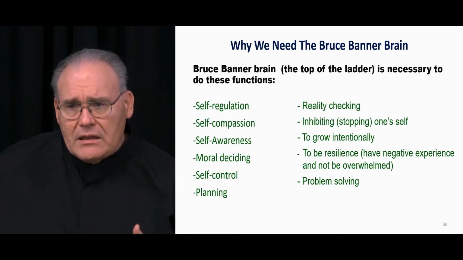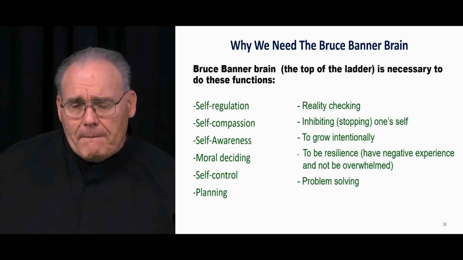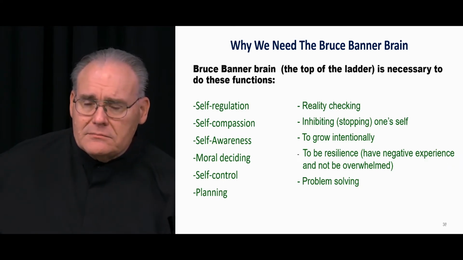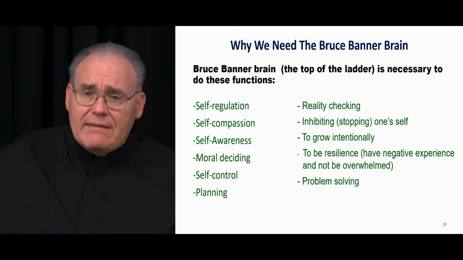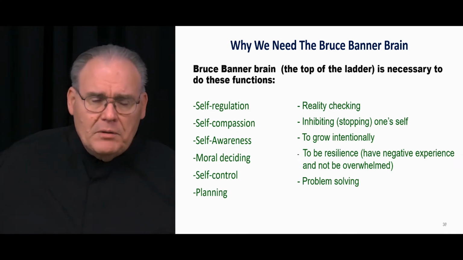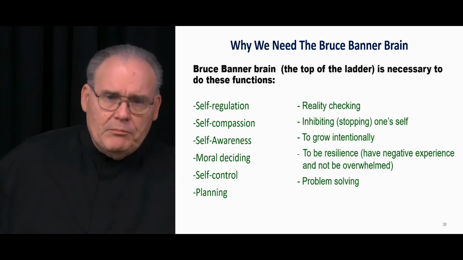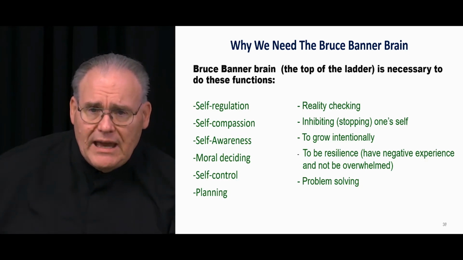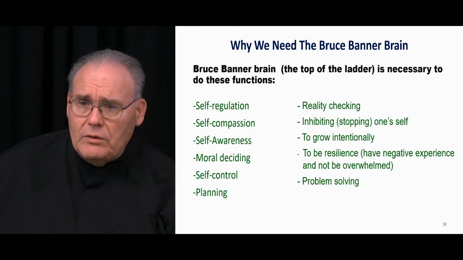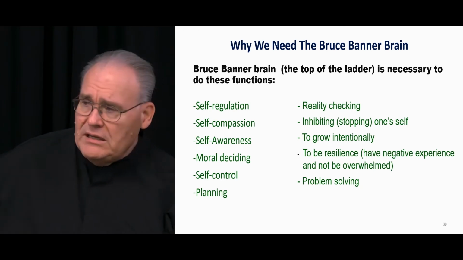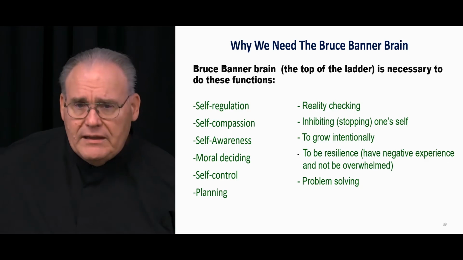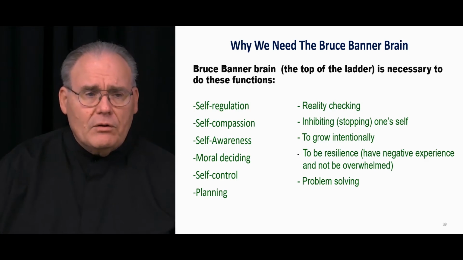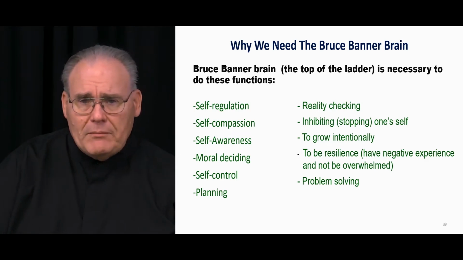There isn't a single model of treatment that I'm aware of that doesn't require people to be at the top of the ladder. They may not say that when they're talking about it, but the function of these models assumes people are at the top of the ladder. Certainly the cognitive behavior approaches do. They assume people are at the top of the ladder and that they are capable of doing all these things. The reality is that many times they are not at the top of the ladder, and then when they fail, what we end up doing is having the person blamed for their own failure. That is problematic.